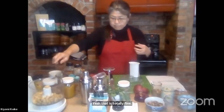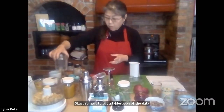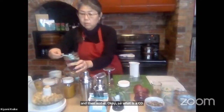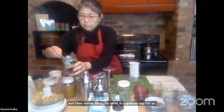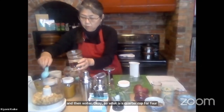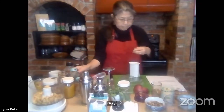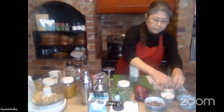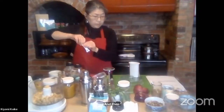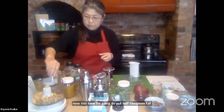Okay, so I put the 3 tablespoons of the date paste and then water. Okay, so water is 1/4 cup or 4 tablespoons. 1, 2, 3, 4. Okay. And then now this time I'm going to put 1/2 teaspoonful. So I'm going to use 2 sticks.